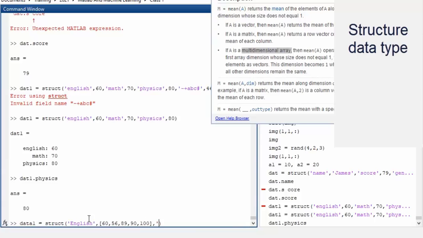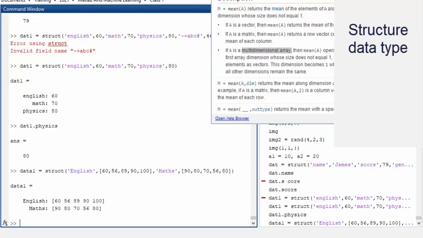The next is, let's say mathematics. I have an array of, how many do I have? 1, 2, 3, 4, 5. Okay, so this is one way to represent it.